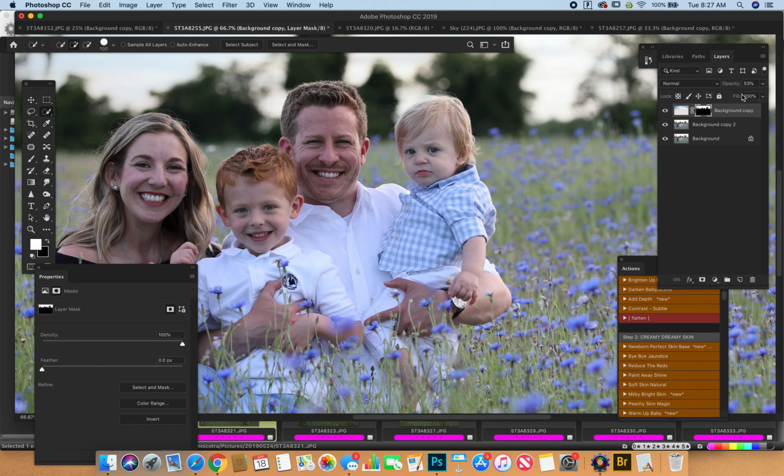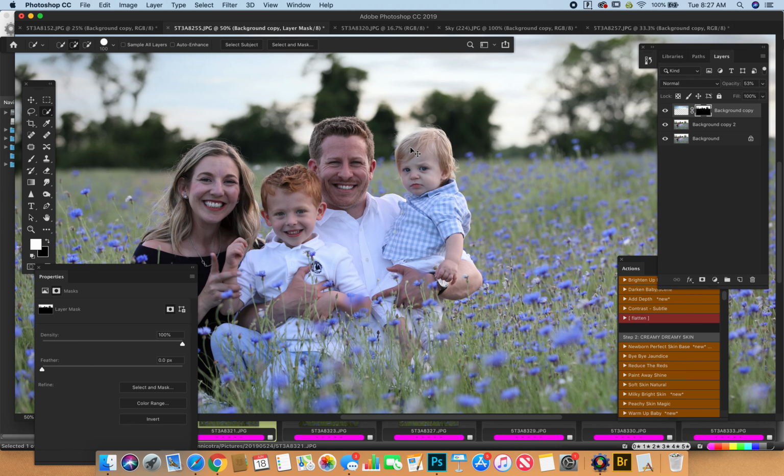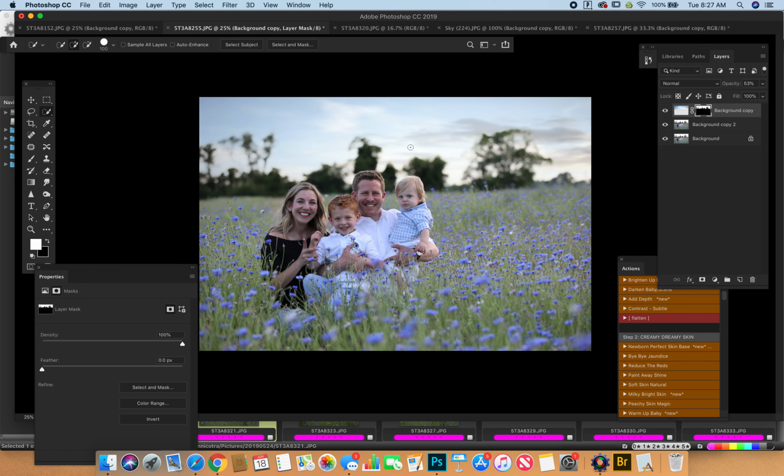I wanna double check the hair to make sure the baby's hair looks pretty good. If you needed to fine tune your mask, white to reveal, black to conceal, you can grab your brush and just brush off. A lot of times you won't need to. If you mask it properly, you won't have to do it at all. And that looks pretty good. It's pretty soft. The background's blur as if you were taking the shot. It looks pretty natural there.